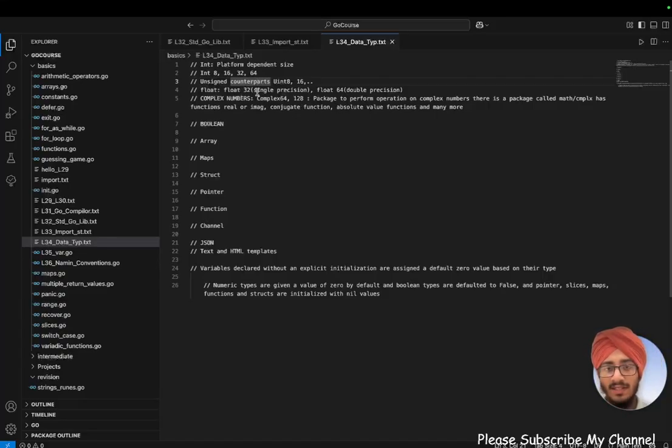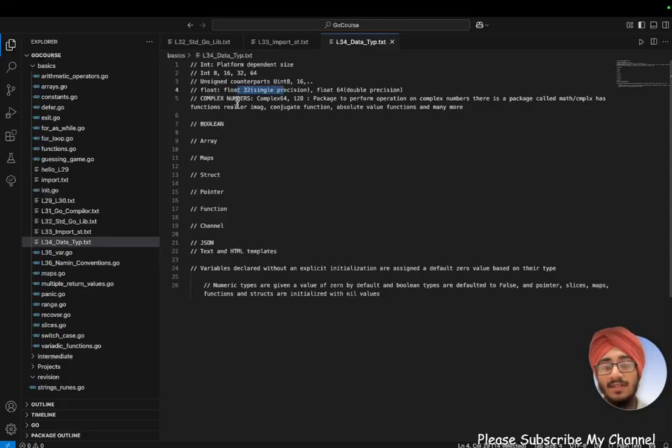All right. Then there are the float data types, float32 and float64. Single precision means that the number of digits you can place after the decimal in float32, you multiply by 2, and you get the number of digits you can place after the decimal in float64. This is the difference between these two. Float is just the data type to represent numbers that have decimals in them, which are fractions.